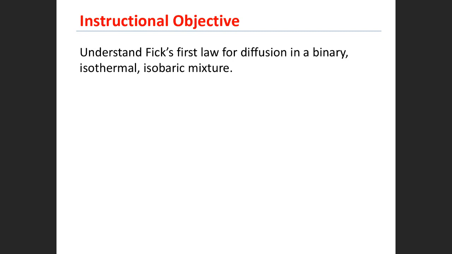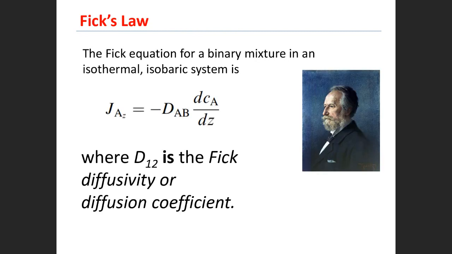To do this, what should we do? So I introduced you to Fick last lecture on Tuesday. So you know the gentleman who was in front of you. His equation is actually for a binary mixture. Because we have to start with simplicity, and simplicity means you start with a simple system. So the simple system is a binary mixture. Then you have to lay the ground. What are the assumptions? So the assumptions basically, it's an isothermal system.